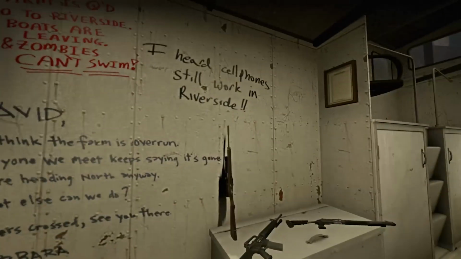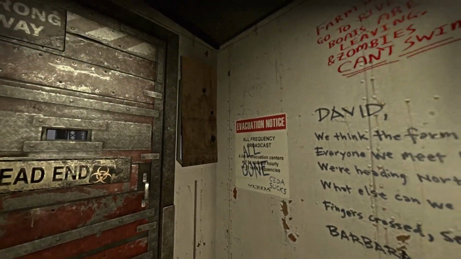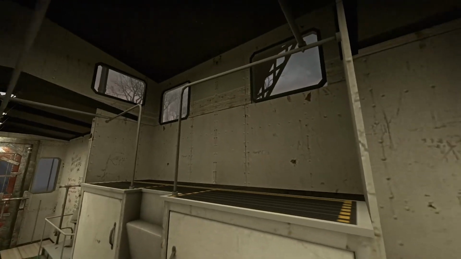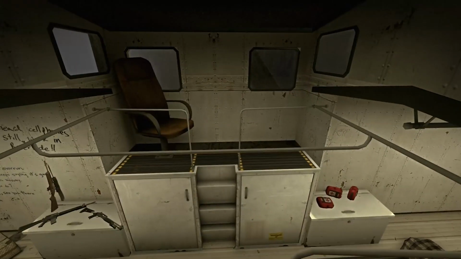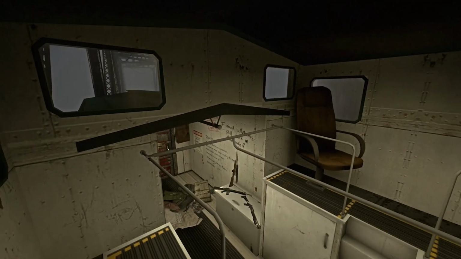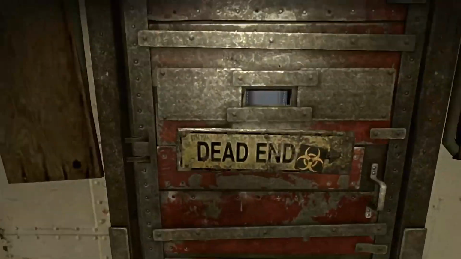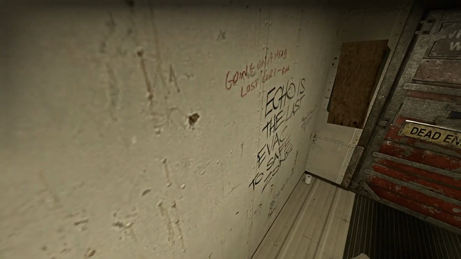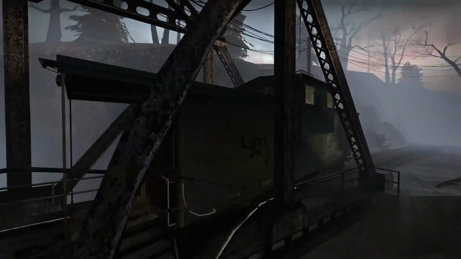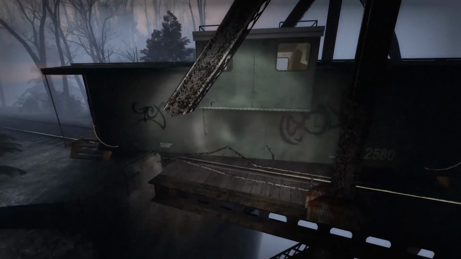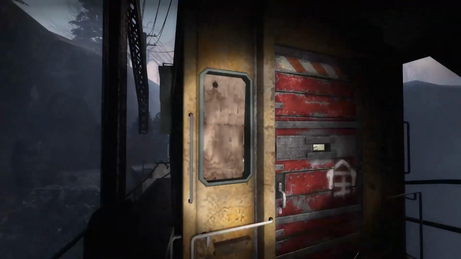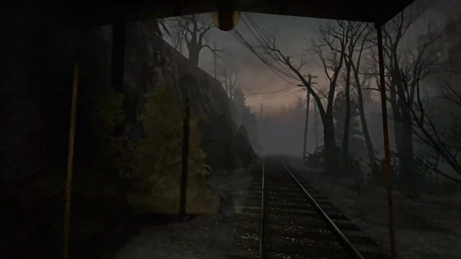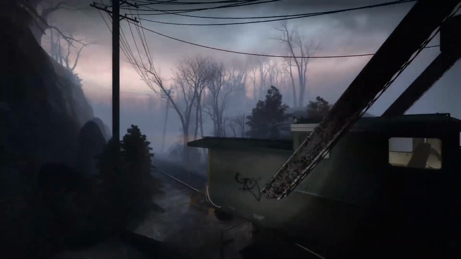Something that I want to point out, it's pretty obvious here, but I figured I'd show it off anyway, is the fact that this final safe house, and indeed in the base game this was the final safe house, before the DLC updates came out and added a couple more campaigns, is one of these train safe houses. And it has me almost wondering if this was copied from the other place that had one of these safe houses, or if this was the original. And then I'm forgetting the name of the campaign, but whichever one also had a train safe house.